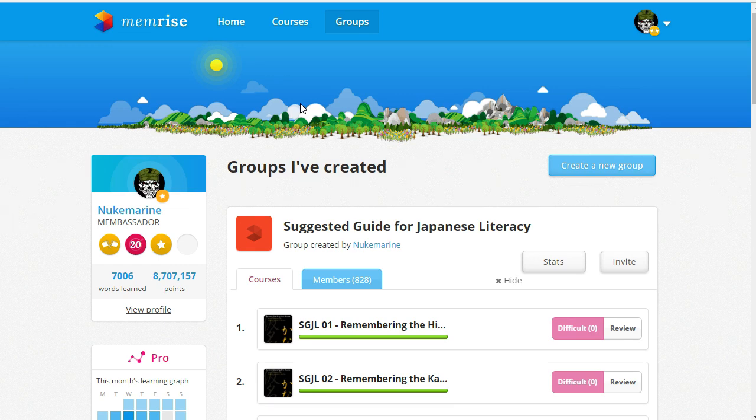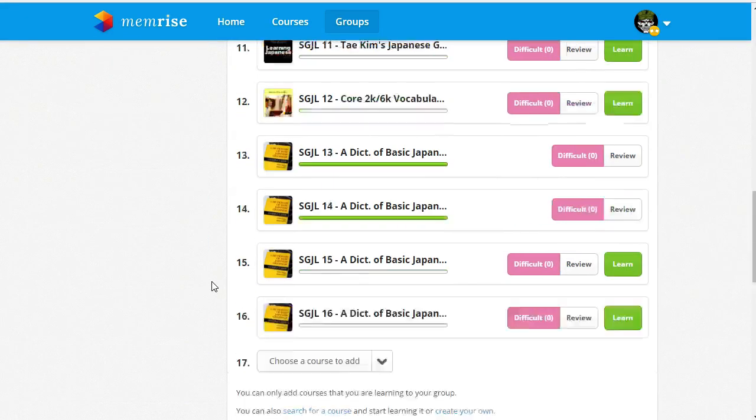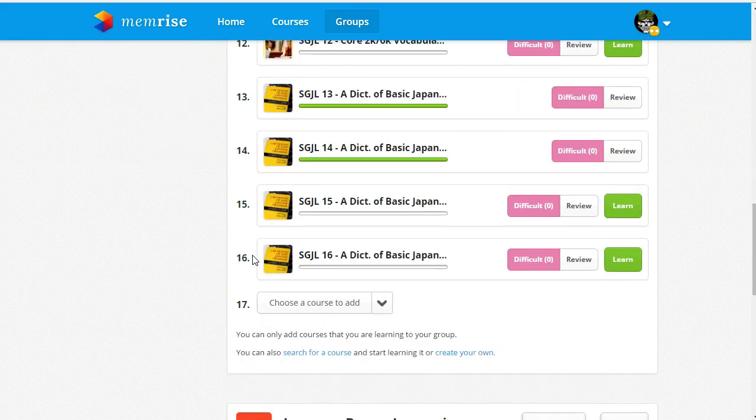So let me say, I could show you the numbers and whatnot, but what I did is I looked over the kanji that was going to be presented in this entire course. In this entire course, this is just the basics. In this basic course, I introduced you to 1,000 kanji, Taikim's grammar, and then a dictionary of basic Japanese grammar. So a couple things about the kanji, just from the numbers, let's just assume we don't do advanced. Let's just say we leave this at basic, intermediate lower, intermediate upper. Those are the only things that we worry about for this point. And advanced is this distant dream.